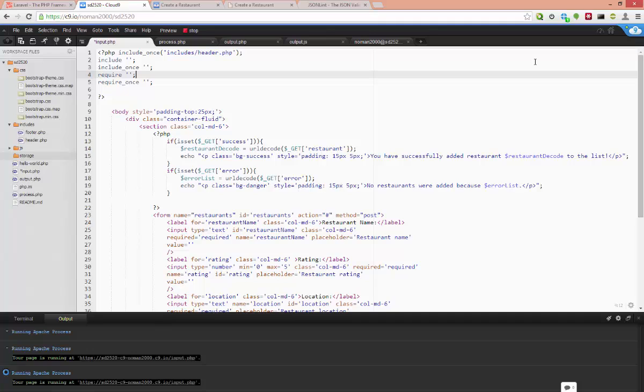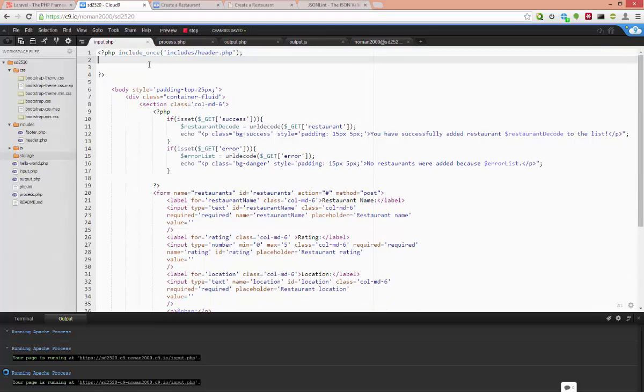And the difference between require and include is that if you have your errors set to on, which I do, and you attempt to use include, you're going to get a little warning, but you're not going to get a fatal error. So the page will keep running, but it will print out a warning saying, hey, you attempted to include this file, but we couldn't find it. Whereas require will give you what's called the white page of death, which is where it'll just stop loading. It'll say, I was looking for this, I couldn't find it, and you need to stop running the page from this point on.